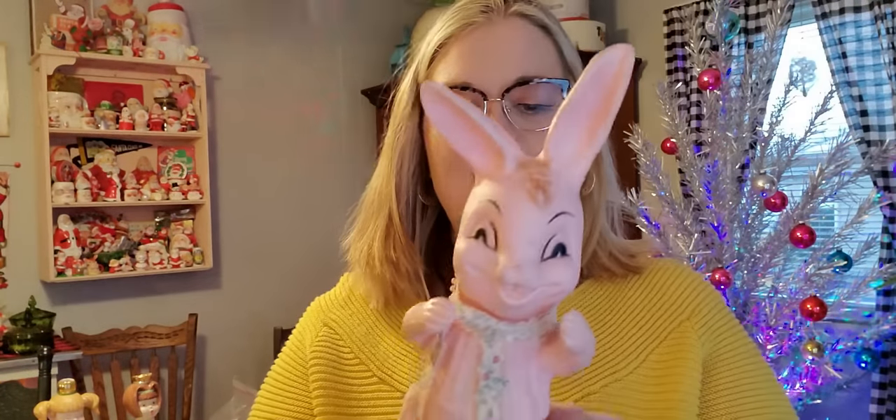I'm just grabbing whatever the first thing I see on my table, and that is the squeaky bunny. This is another squeaker. I have sold the other two squeakers I bought from the previous flea market — I probably paid too much for them because I didn't make a whole lot of money. This guy is made by Ashland Rubber Company. These are very collectible. He may be supposed to have something in his hand, but he's in great condition and his squeaker still works. I paid $4 for him and I'm actually keeping him — he's going to go with my Easter decor.